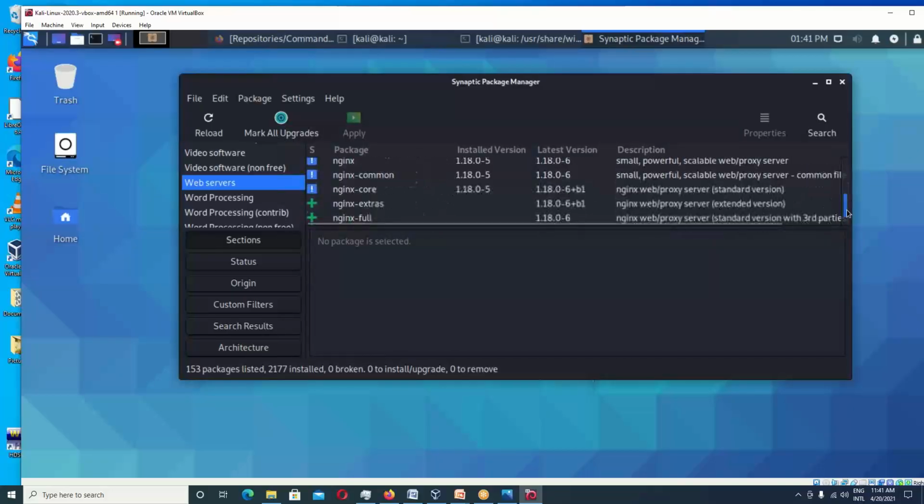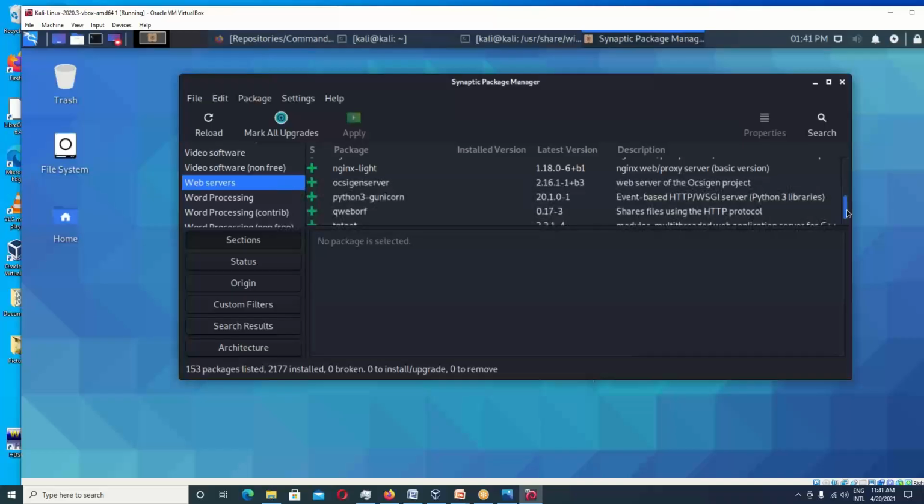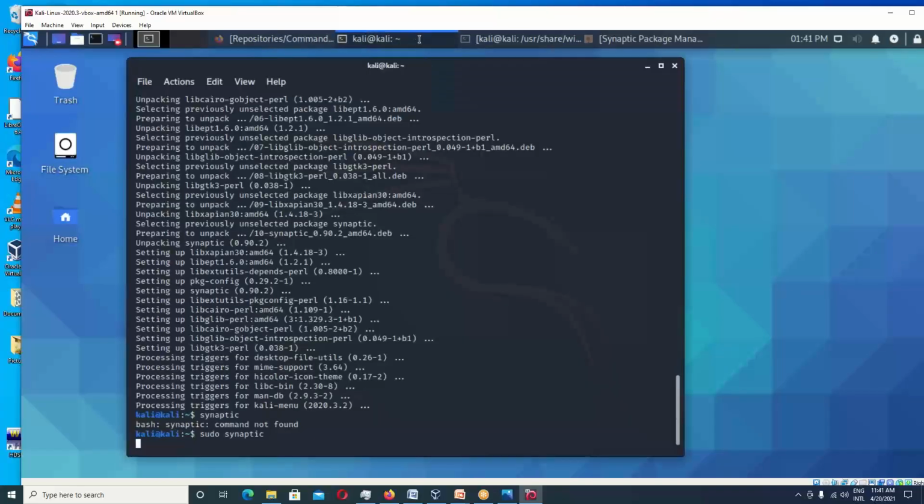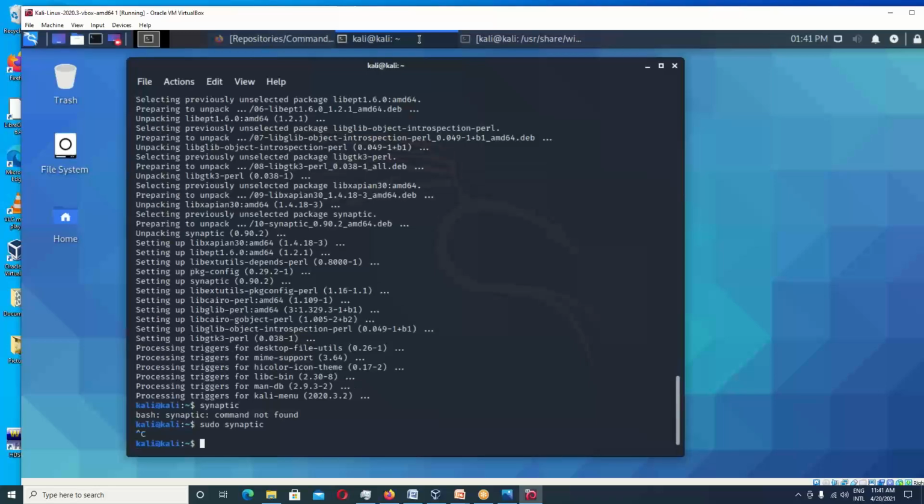All right, let's go ahead and minimize that. And the last thing in terms of installing software I want to show you is how to use Git clone. Many times new tools will come out in GitHub.